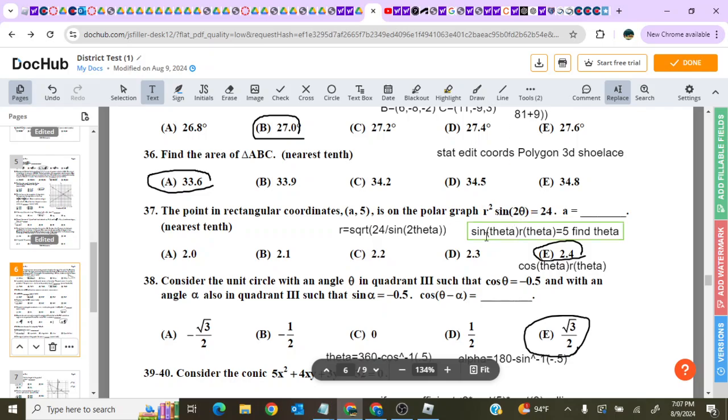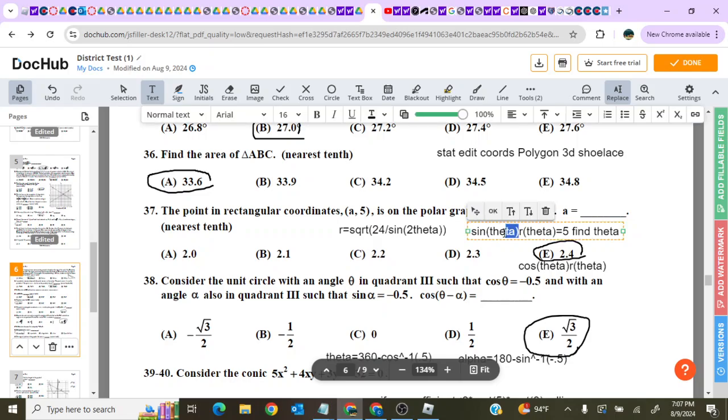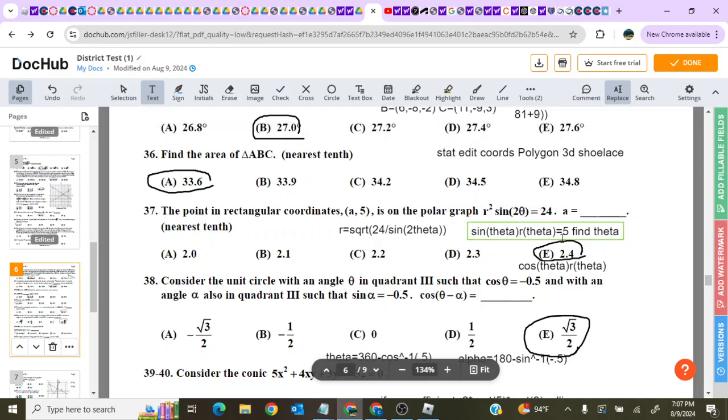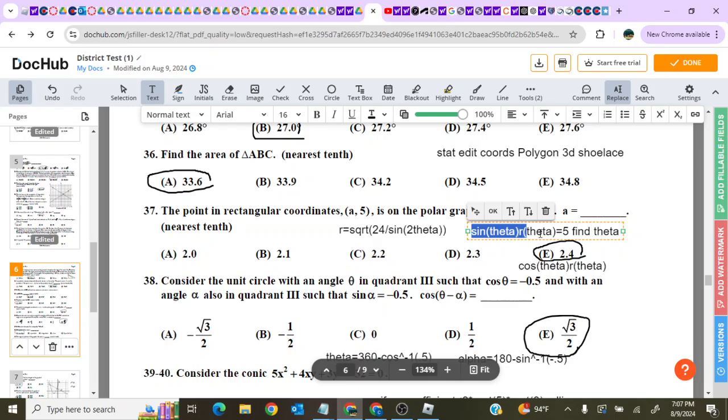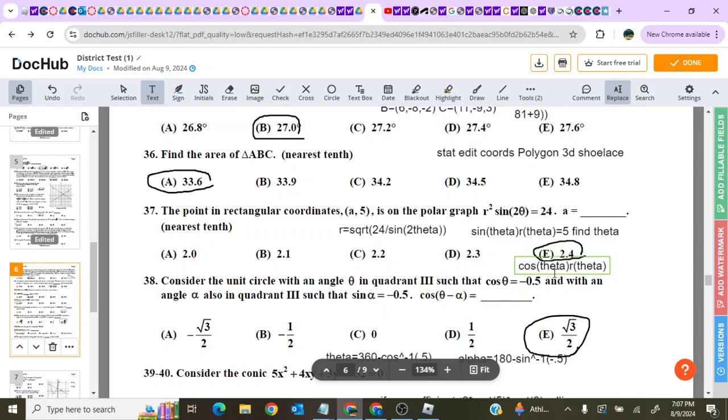As I mentioned on the previous test, I believe, taking sine of theta will counteract the r of theta of the polar equation and therefore return you the y value for a given theta. So I looked for what theta will give you 5 based on this equation. Then I plugged it in to figure out r of theta and multiplied it by cosine to counteract the polar equation and convert it back to an x. If you do that, you get a value of 2.4.